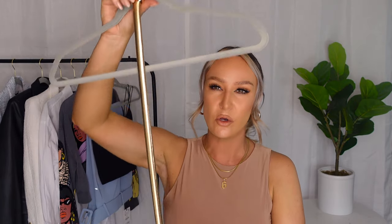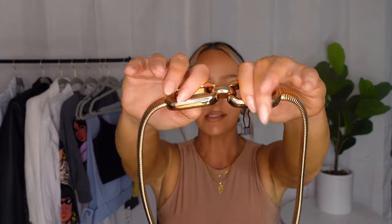With that outfit I'm wearing this gold snake belt that I picked up — I knew I needed to have it and that it would go with everything. The closure is kind of stretchy, but it doesn't give too much stretch so be careful with that. This belt is something you can pair in so many different ways and styles. It could be paired with a casual outfit to add a little spice, or you could wear it with a dressier outfit — you'll see how I styled it later in the video.